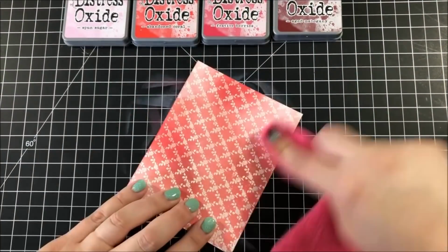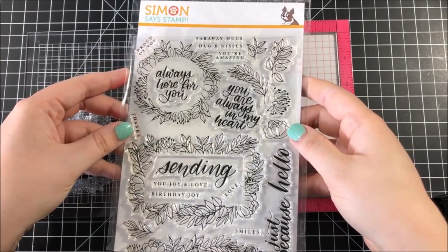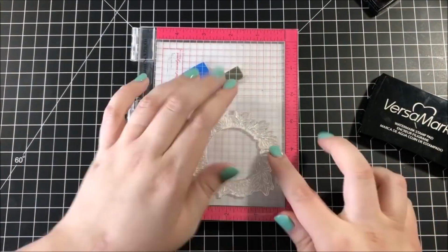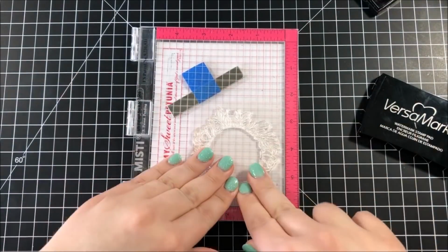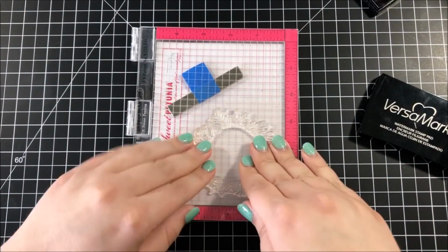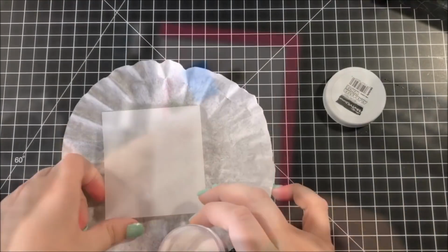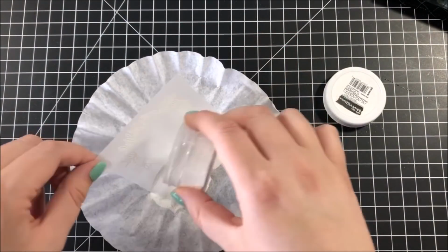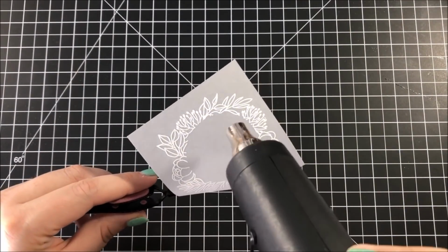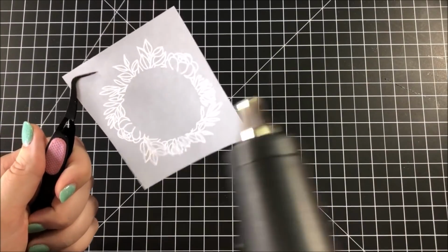Once that background was done, I pulled out the Leafy Frames stamp set from Simon Says Stamp, and I stamped the circular frame from that set onto some vellum, which I prepped with a powder tool, with Versamark ink. I then embossed it with the Alabaster white embossing powder, and when I was heating up that powder, I made sure that my heat tool was really hot before starting, and then I only actually used the heat tool on the vellum for short periods of time to prevent warping.